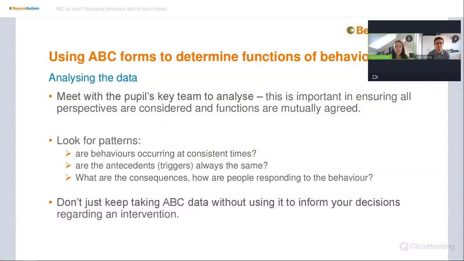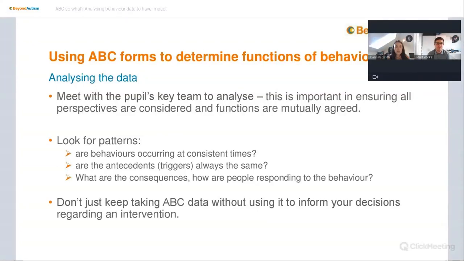So the kind of things we want to pull out, the certain patterns, would be looking at the day and time. Can you see that these behaviours are happening every morning after snack time, or just before lunch? Seeing if there are any particular patterns there. Also looking at the antecedents. Are there particular triggers? Is it that every single time the child is asked to do a maths activity, that's when you're observing the behaviours? So we can start to understand the clear triggers.